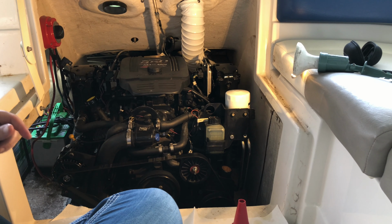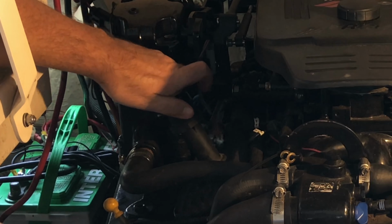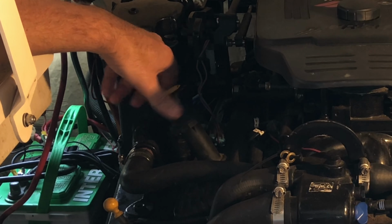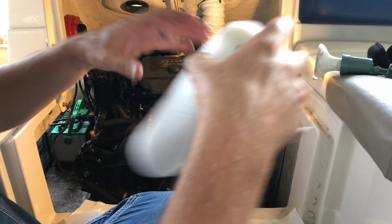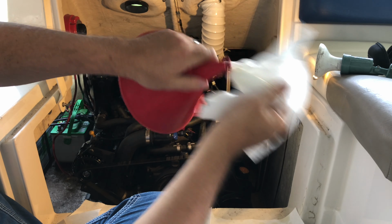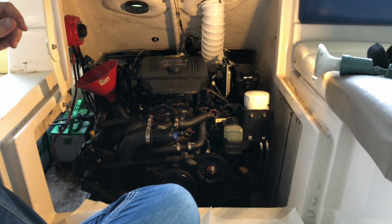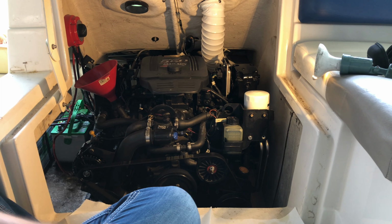Okay, and we got our funnel handy, and let's remove our oil fill cap. Set that aside. Let's clean out that funnel. I think I'm just going to start out with maybe 3.5 quarts. Who knows? Maybe I didn't get it right in the prior year, but let's just start with 3.5 quarts instead of 4.5, and then we'll pull the dipstick and see where that puts us.